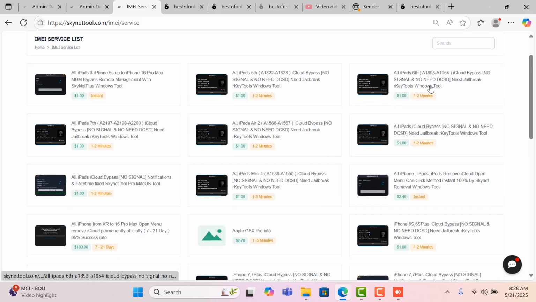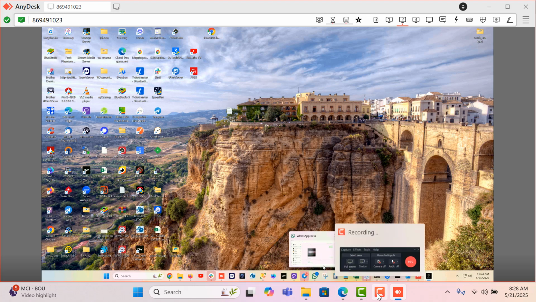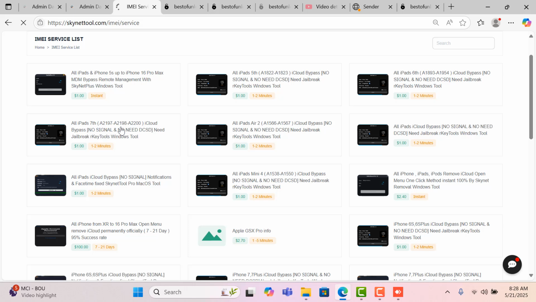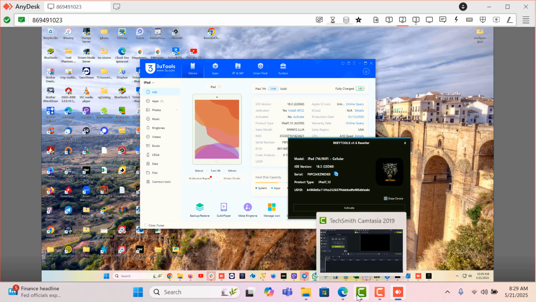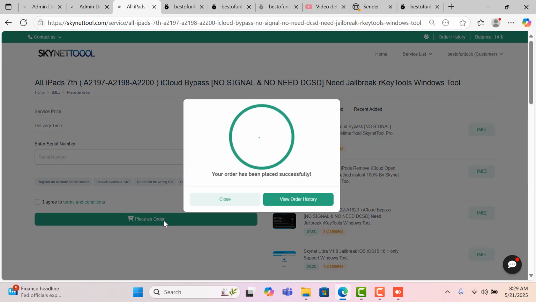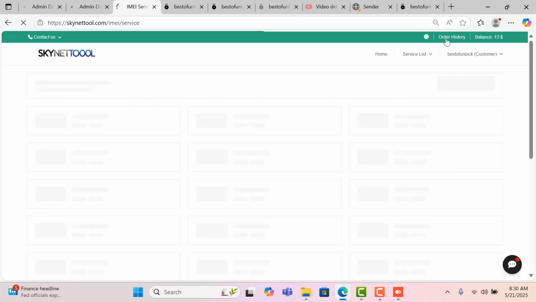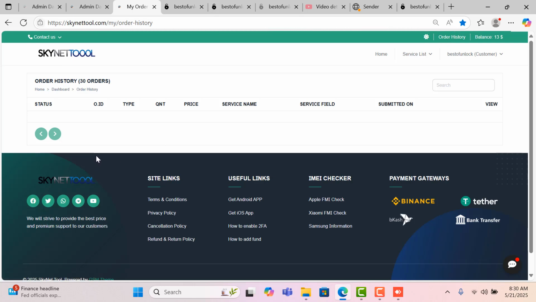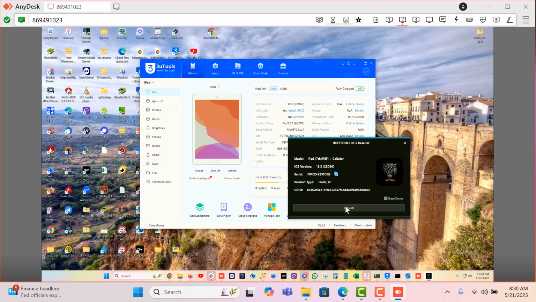Wait and see. I just activate the serial number. After activating the serial number, I will show you how to bypass iCloud ID. Now wait a bit. Now the iCloud is activating. Wait some time. After iCloud activates, then you can work. Okay, now activate the iCloud number. Okay, now click here. Now I need to click. After the click, it will automatically bypass.